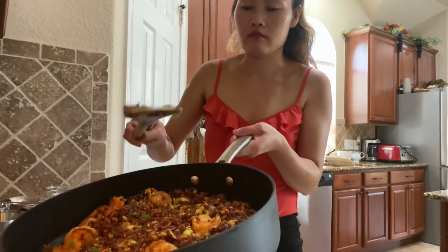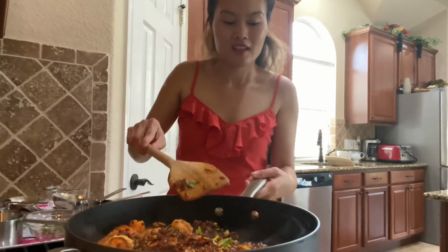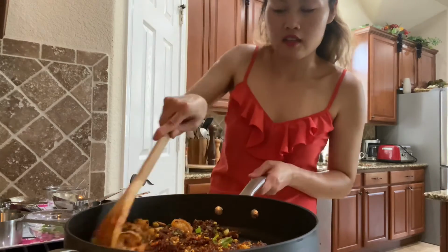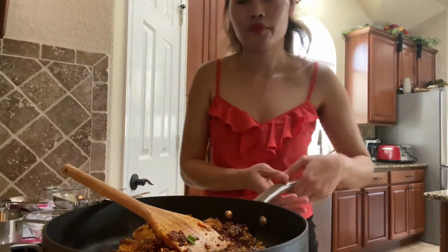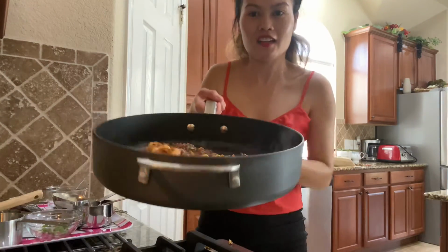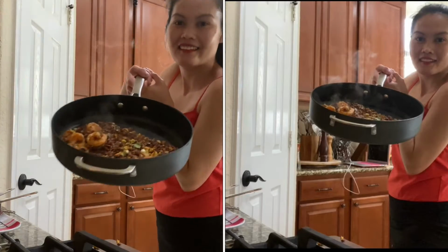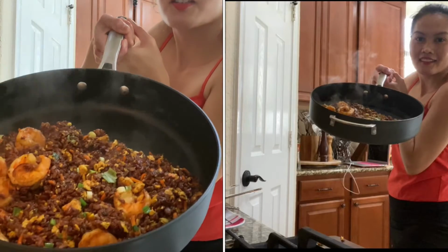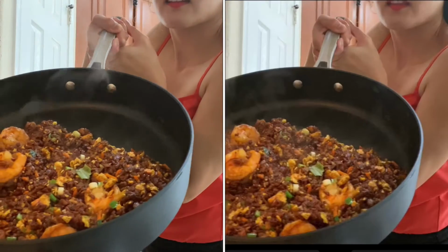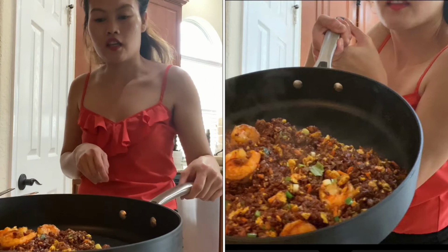There you have it. My fried rice. So yummy. I'm done, guys. All done. It smells so nice. My whole kitchen smells like curry powder. See, I'm gonna check. I'm gonna zoom. It's so easy, so nice, anybody can learn.